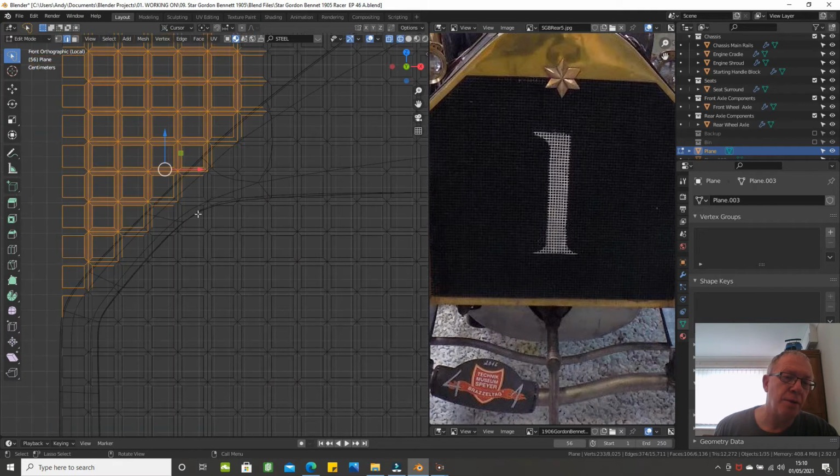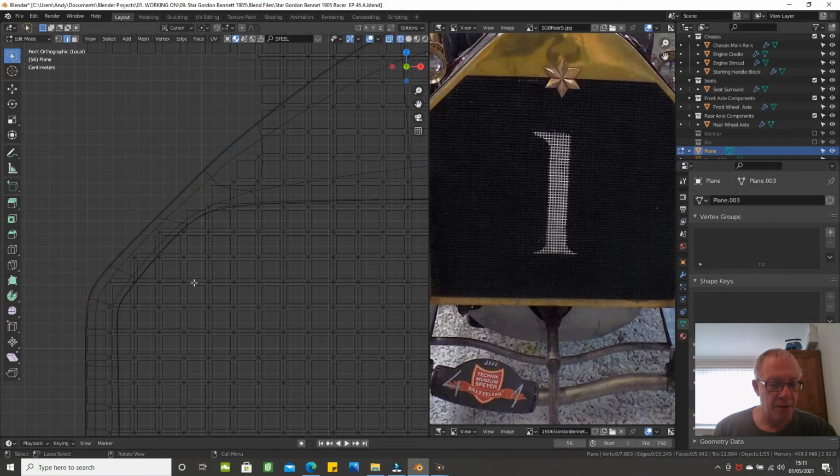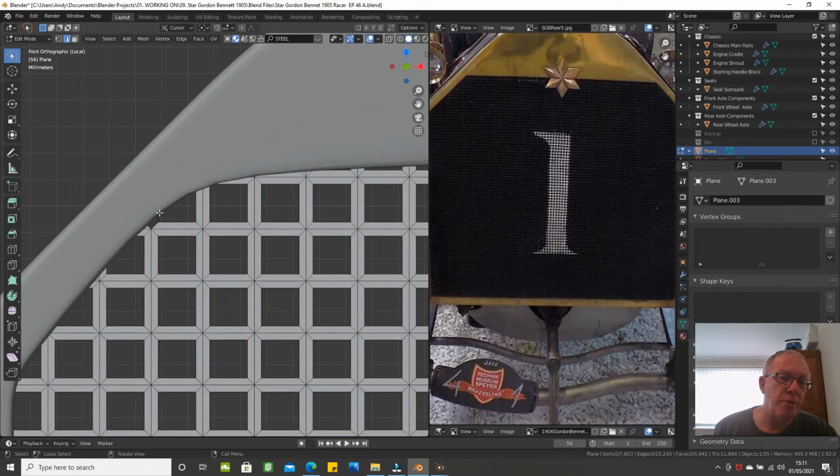And let's just press C, middle mouse, and just go up there and click a few. That one should be okay. Right, so press X, delete the vertices, Z, solid. We've just got one there, haven't we?